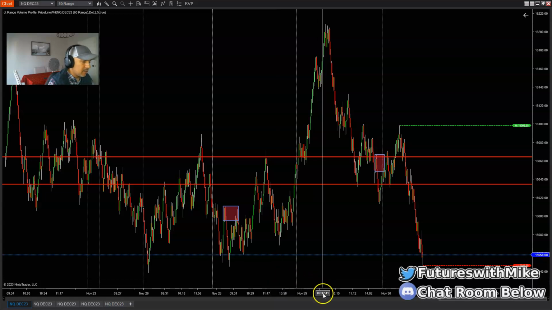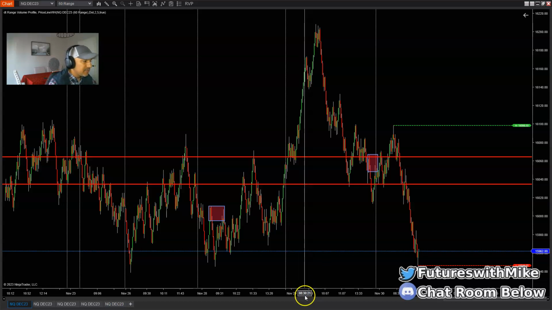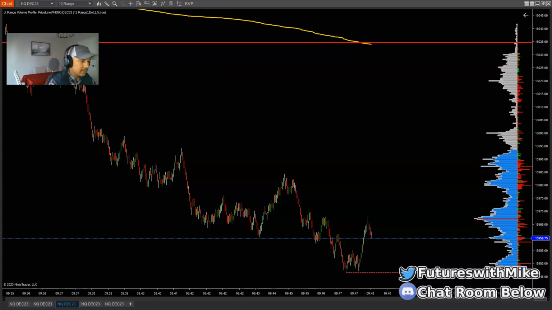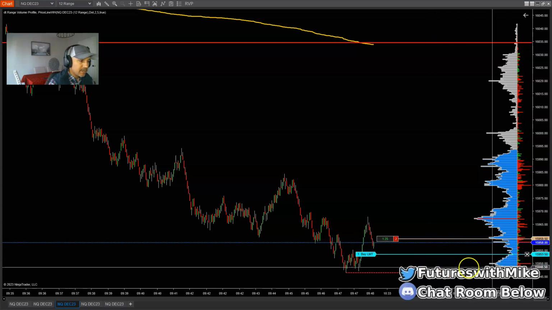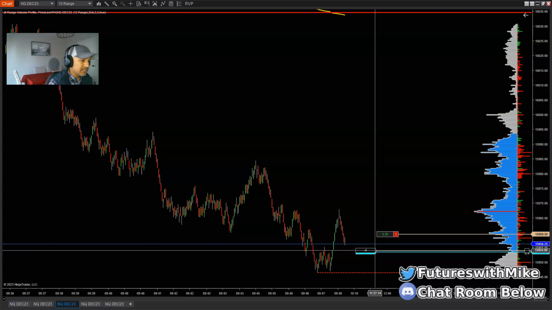Short. Definitely, because we are moving lower, breaking structure to the downside off of the higher time frame. So I'd be looking for supply setups. So yeah, I'm going short right now. Come on, baby, come on down. Looking for the market to fill these areas back down here. Probably pull it up just a little bit here.